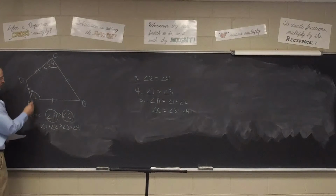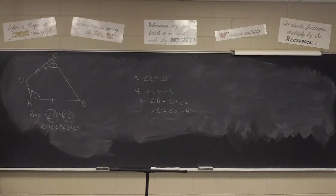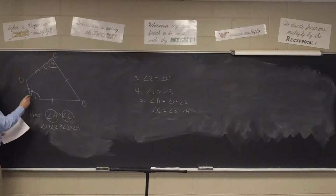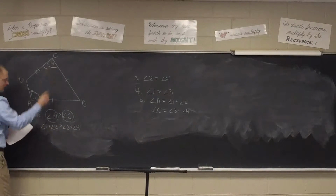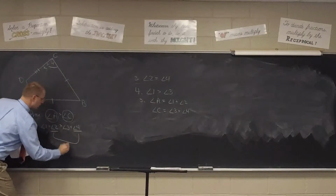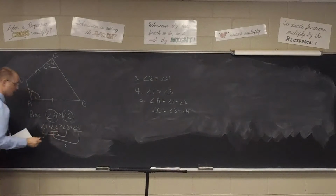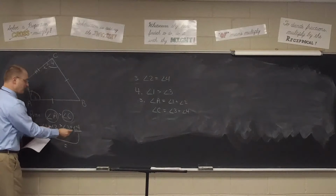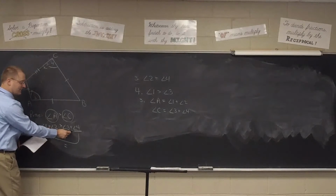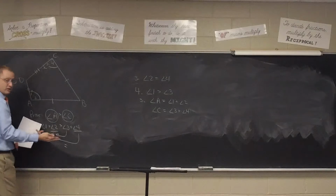Is it possible to say that 1 and 2 together have to be bigger than 3 and 4 together? Chris? Yes. Why? How? Because we have that angle 1 plus angle 2, we need it to be greater than angle 3 plus angle 4, right? Right, we do. And we have angle 2 equal to angle 4. Right, so these two are equal. They kind of cancel each other out in a way. And angle 1 is bigger than angle 3. So if angle 1 is bigger than angle 3, and angle 2 and angle 4 are equal, then obviously angle 1 plus angle 2 is bigger than angle 3 plus angle 4. Right, because if equals are added to unequals, the results are going to be unequal in the same order, correct?